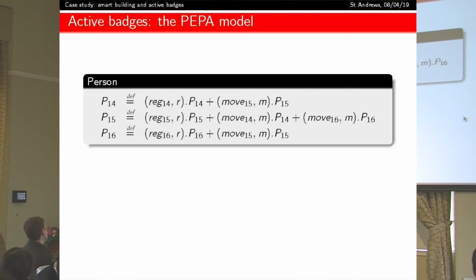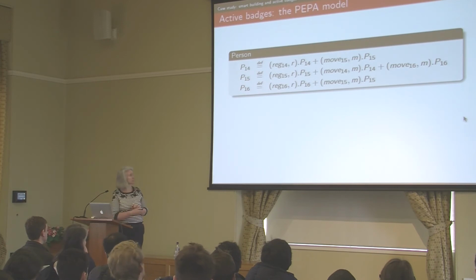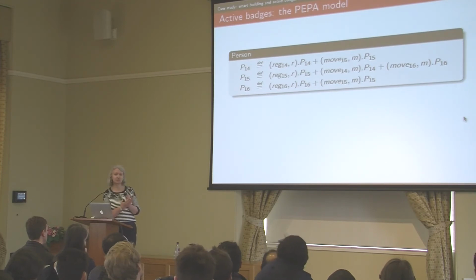So for our individual here, you can see that they can be in each of the corridors, and they're just named according to which corridor they're in, P14, P15, and P16. When they perform a random walk, these are in a row, 14, 15, 16, and back again. So in 14, they can only go to 15, in 15, they can go either way, and in 16, they can just go back to 15. So that's this part. It's just the random walk of the badge owner. And in competition with that, they're registering. But we assume that the registration is faster than people moving, that they're not just walking about, but actually spending time in these different locations.